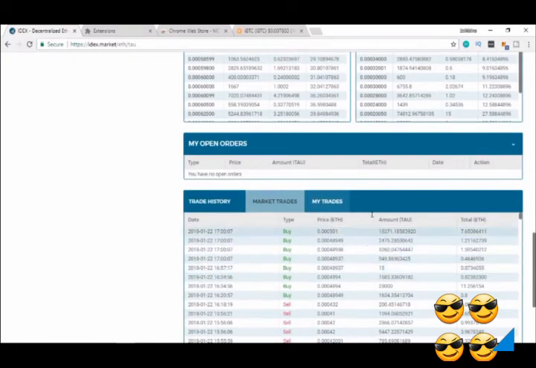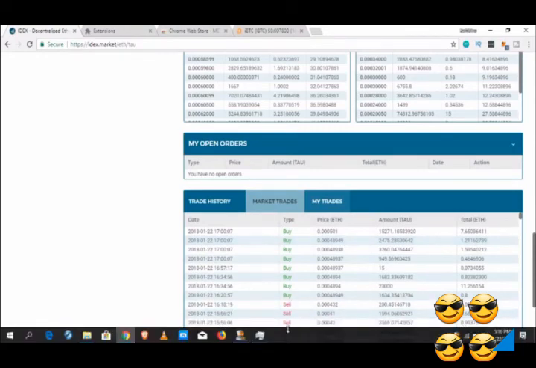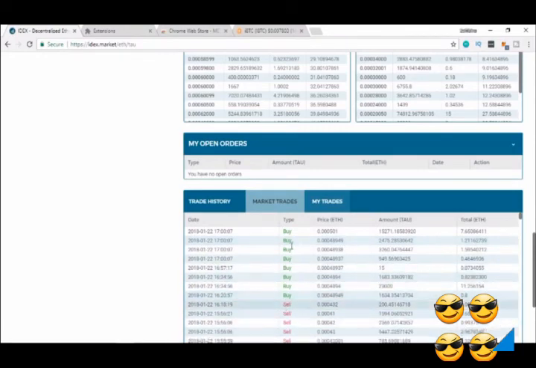If you scroll all the way down, you can see that somebody just bought at this price, somebody else had just bought at this price. So every time you see green, it means buy, and every time you see red, it means a sell-off. A whole lot more people are buying at this price. So the previous buy before then was at this price, at this price, and at this price.